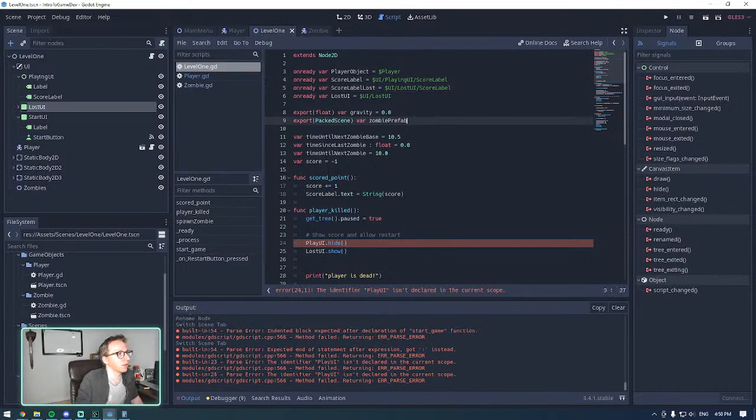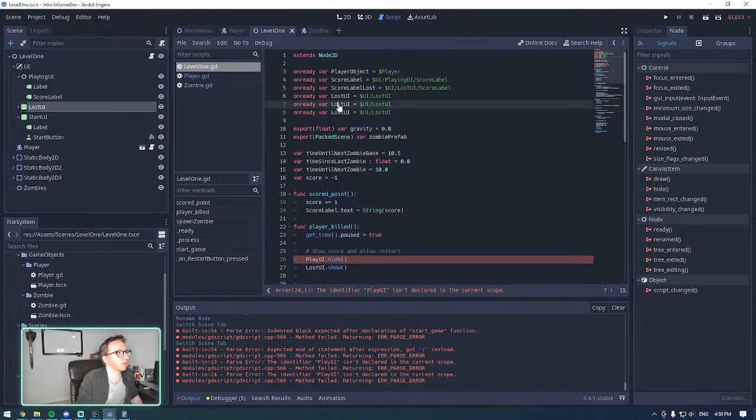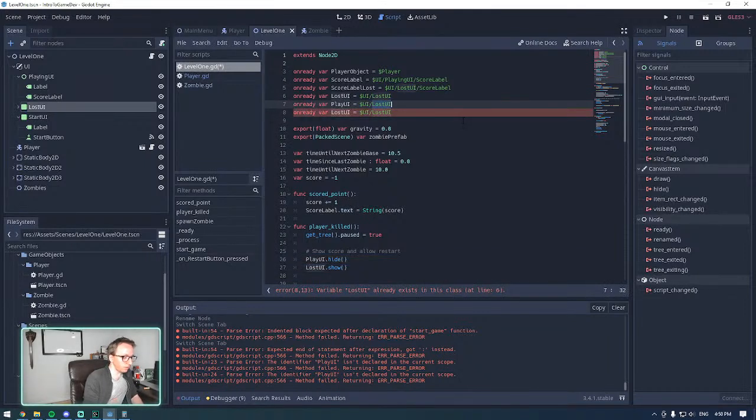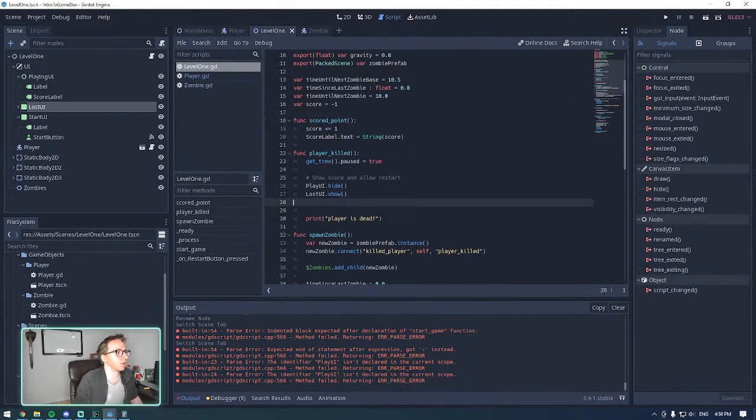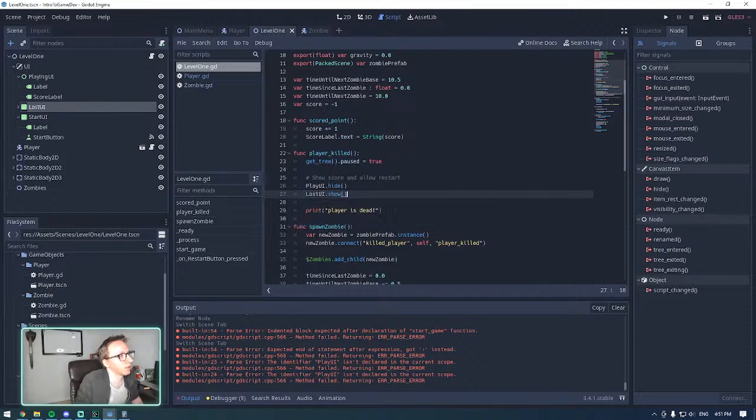Do that, and then play UI, start UI. There we go. This will do that.